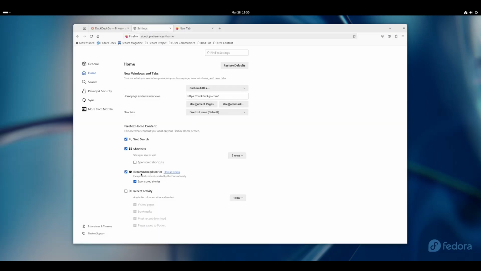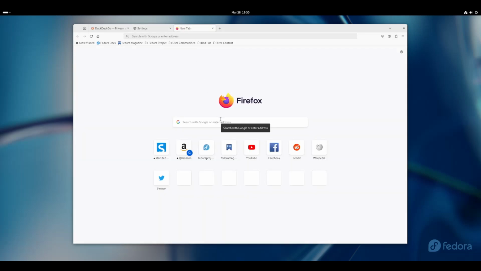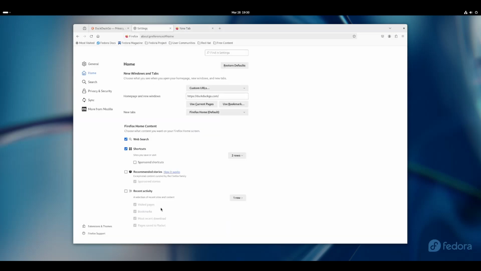And then we can turn on and off recommended stories. So we can get rid of that news that's kind of there and kind of annoying. We can also adjust recent activity, which is similar to this shortcuts thing, but a little more specific. This can go into using downloads, any pages you might have saved, using Pocket, which we'll touch on. I don't personally use it, but I'll touch on it because some people might want to use it. Bookmarks, things like that. I usually leave this off. Personally, I would prefer just having search and maybe frequently used sites. But again, you can play around with some of these settings. It's not going to break anything. Go ahead and experiment.